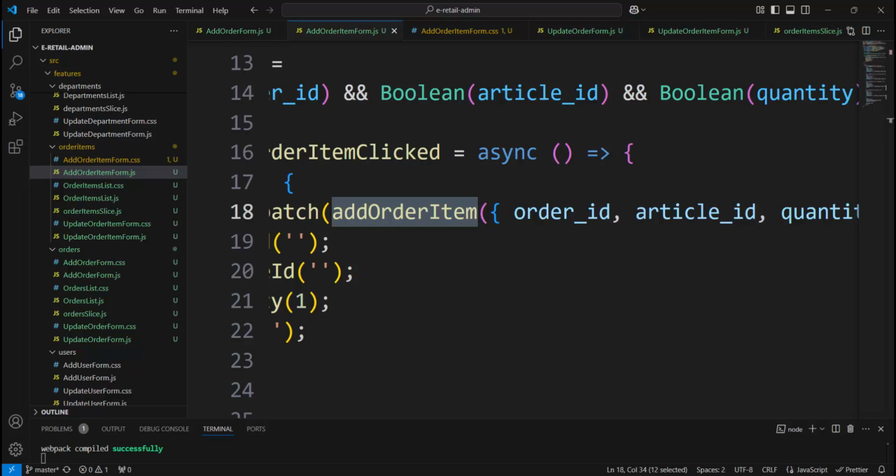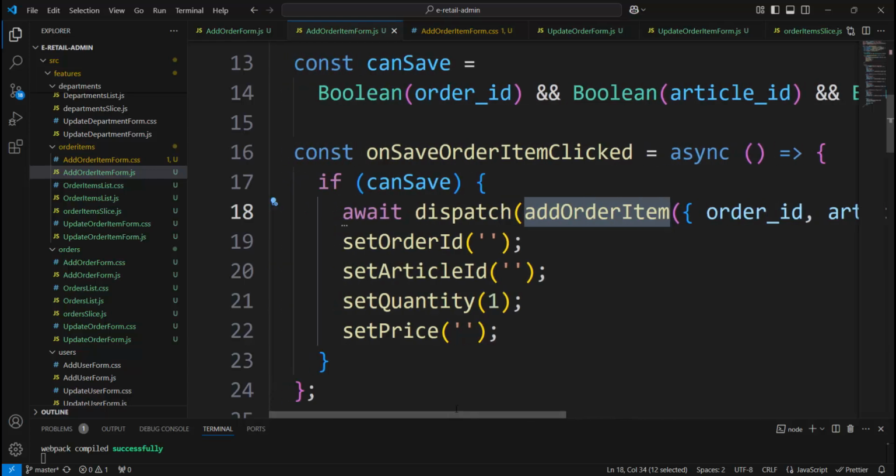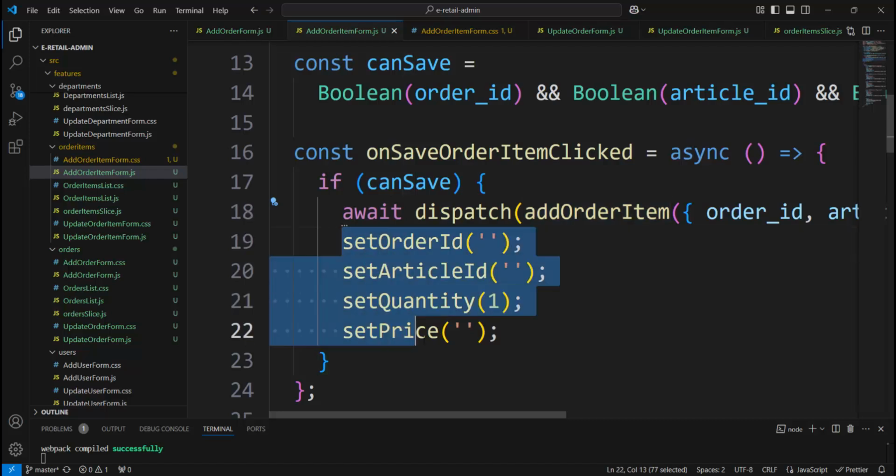If fulfilled, it means all is okay, and we will see in a list the new order item. In the list below the form, but in the form all fields would be emptied after it.